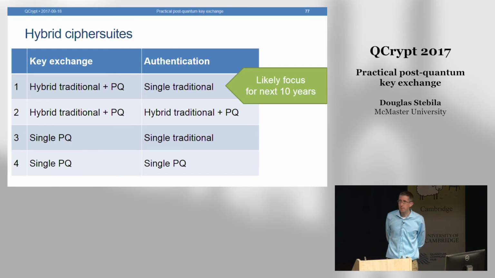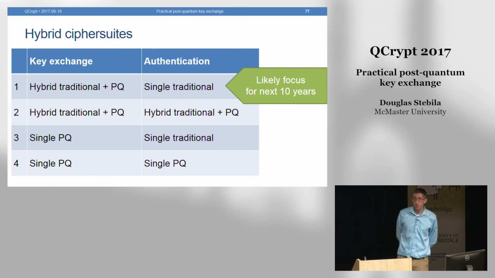The other reason is that transitioning the public key infrastructure, certificates, seems to take much longer. We have multiple parties in the ecosystem that need to be on board with this, certificate authorities, rather than just browser manufacturers. Google or any of the browser vendors could immediately deploy post-quantum key exchange if they wanted to, but they have to wait for certificate authorities to decide to adopt new signature algorithms. And we've seen examples with elliptic curve cryptography of the very slow speed of CAs making this transition. So I think the first option will be our focus.